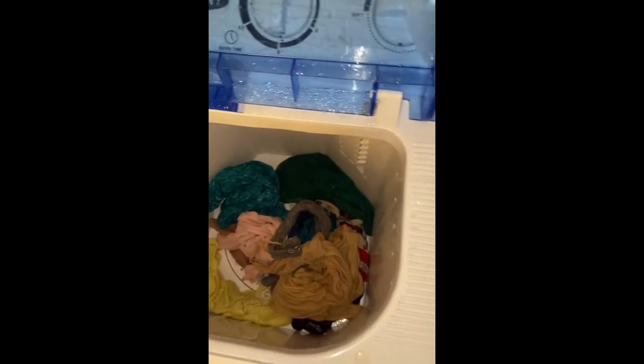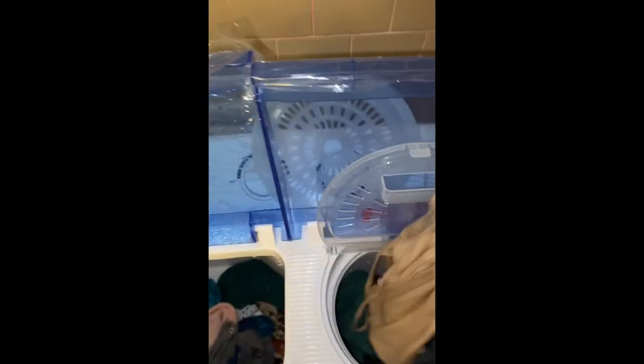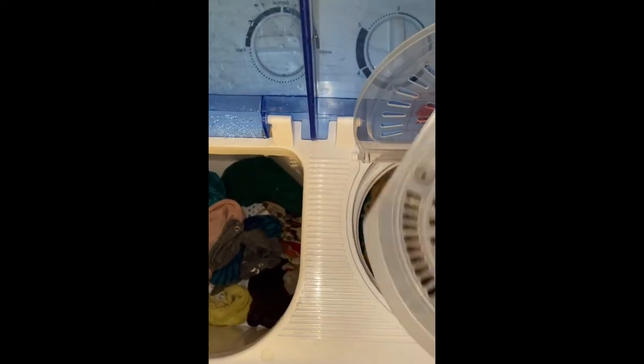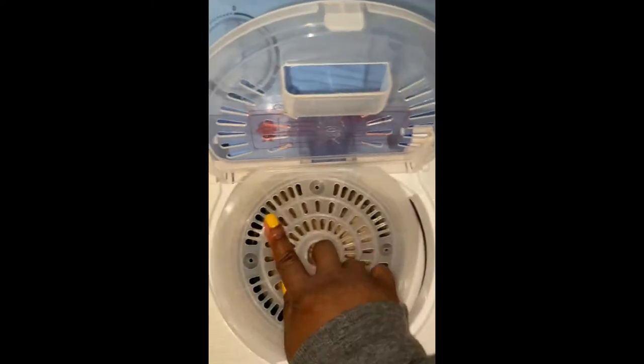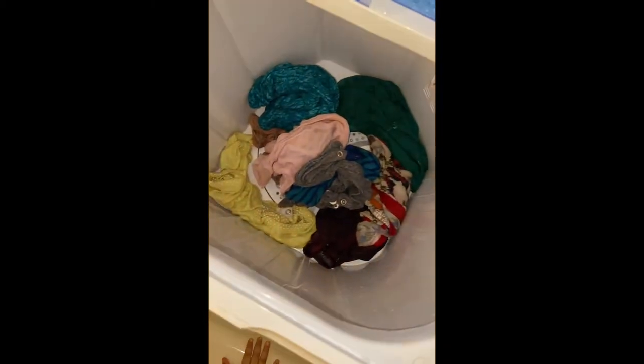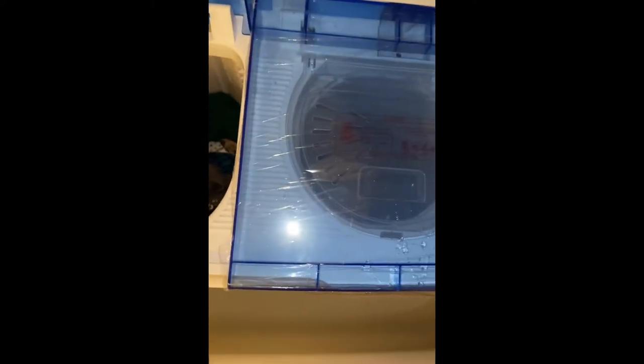I'm gonna get Cambry's. Well, let me get this tank top. All right, so tank top. I think that's good. I don't want to overstuff it or anything. So then we're going to just push this in here and push down. Oh, you can't see, can you? Okay, so push down. I don't want to overfill it, so we're just going to try it on that. And we're going to put it on 2 minutes.